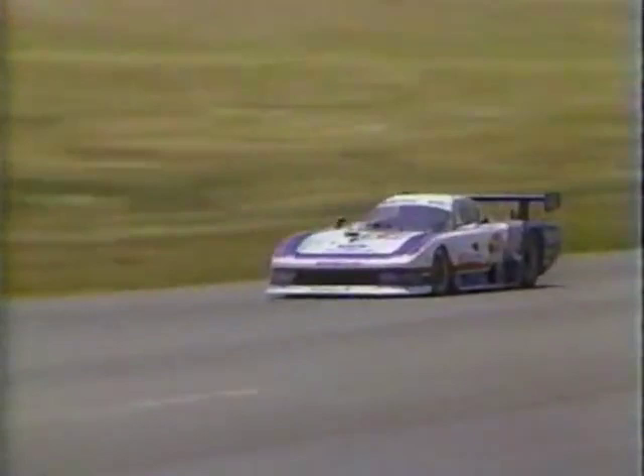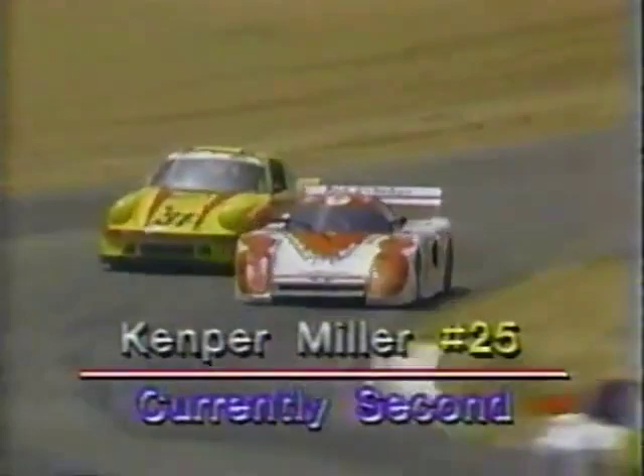Bobby Rahal in the Ford Mustang number 7, currently running second, is coming into the pits. This is probably a scheduled stop — and Rahal is coming out of the car, so Klaus Ludwig of Bonn, West Germany will be going in. That takes some time with these automobiles as Rahal is considerably larger than Ludwig, so there'll be adjustments to the seat. They raised the hood for a second to check the rear suspension. A pretty efficient stop, all things considered. Kemper Miller will be glad to see the Rahal car in the pits, because that means he has moved that March into second spot. Ludwig leaves the pits in that long-nosed blue-and-white Mustang — a mighty proud accomplishment for a factory with a long racing history.